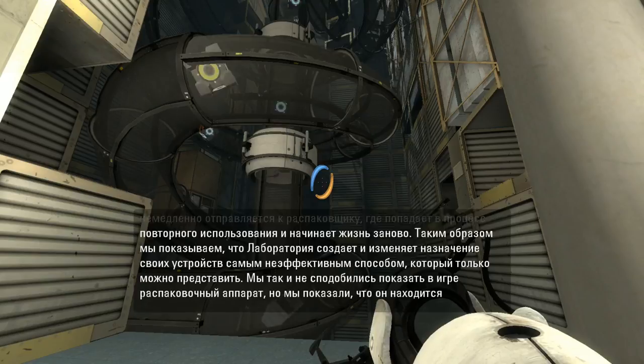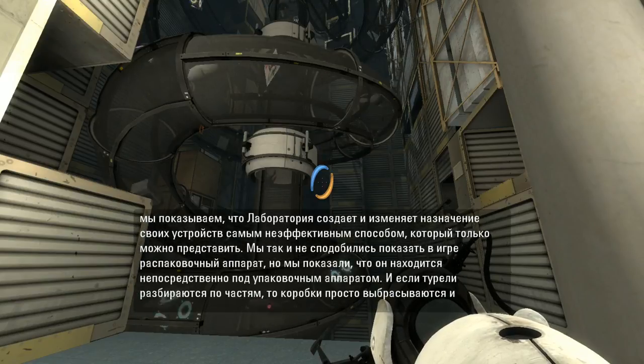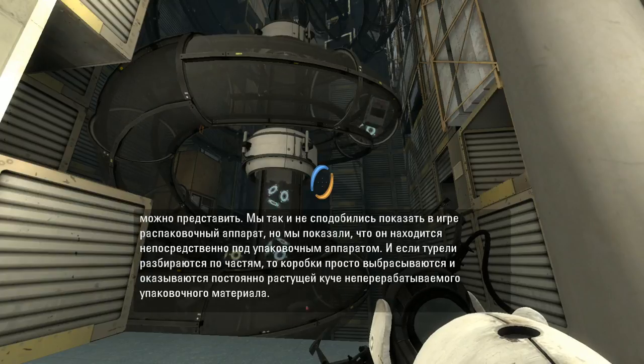We never got around to building the actual unboxer, but what we pictured was that it was located immediately below the boxing machine. And while the turrets would be reduced to their components, the boxes would be discarded and end up in a steadily growing mountain of unrecycled packing materials.